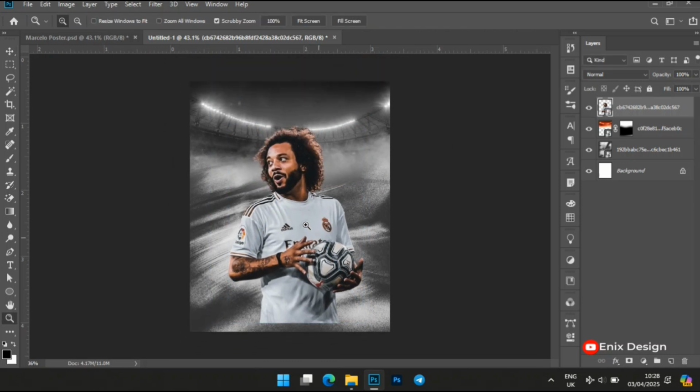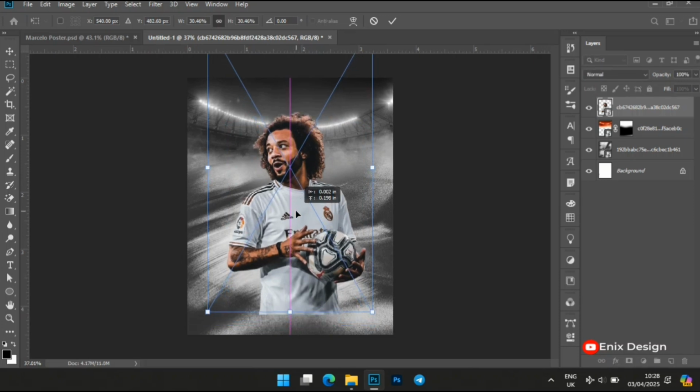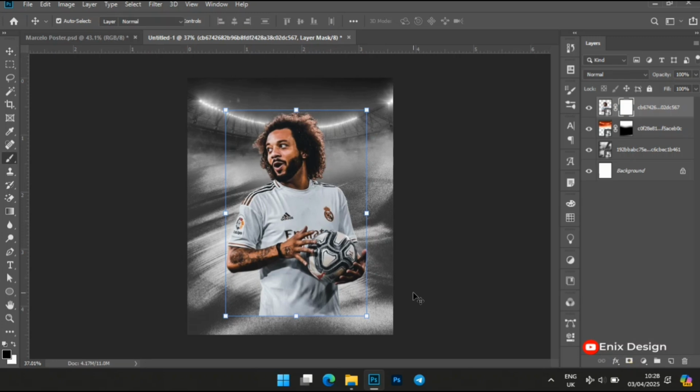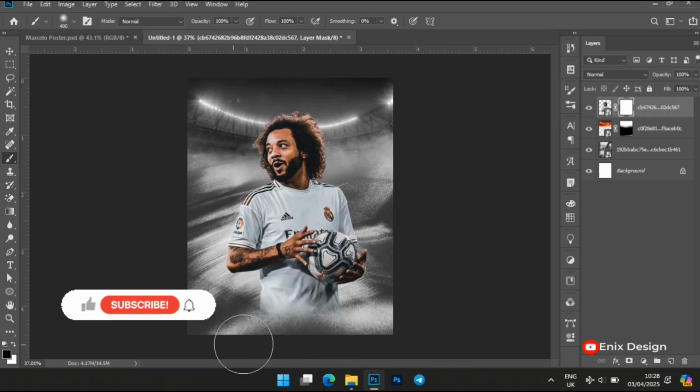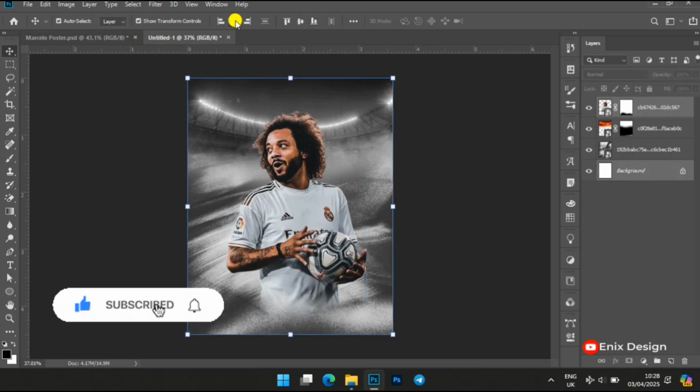Let me zoom out a bit so that I can have a chance to blend the down part of the image. So I'm still going to drag it up. So I'm going to add the layer mask now. Then use the brush tool to blend the down parts of the image. Then try to centralize it again.